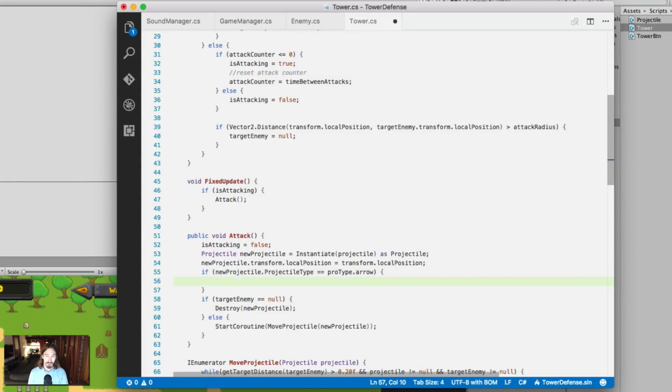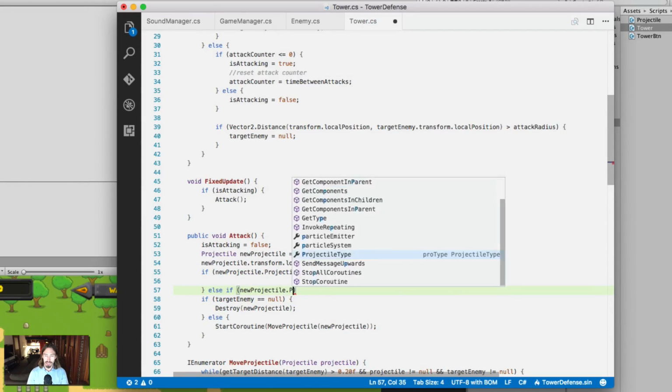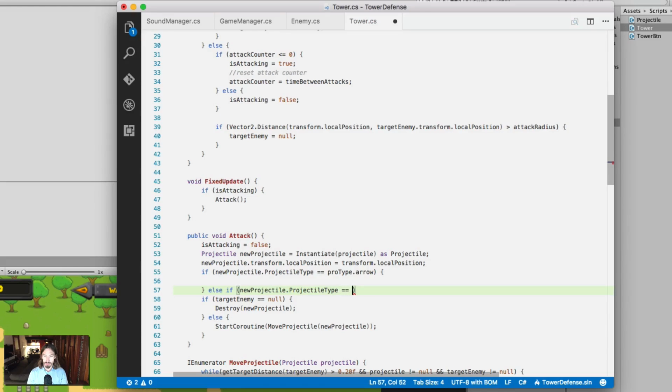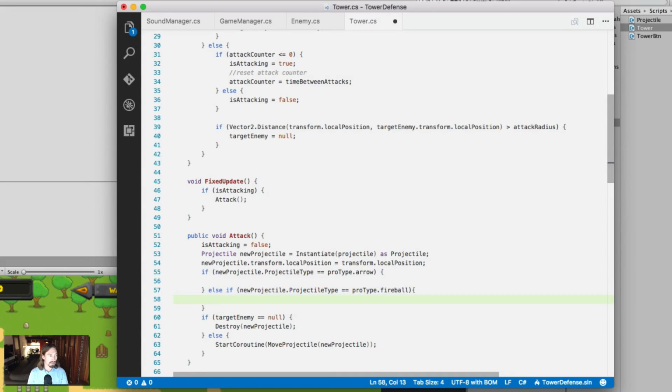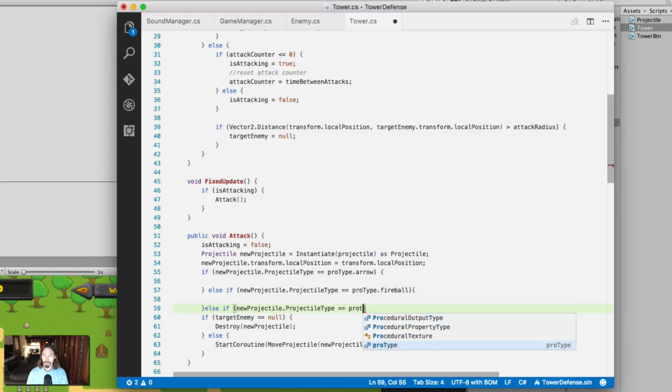Okay, so if it's equal to arrow, we'll play a sound there. Else if new projectile dot projectile type is equal to protype dot fireball, we would play fireball noise. And then also another else if, so new projectile dot projectile type equals protype dot rock.